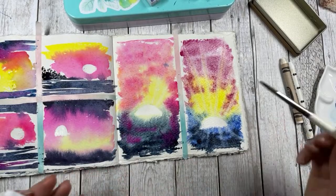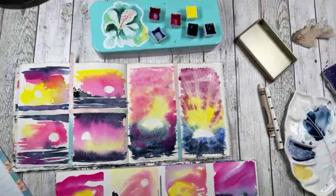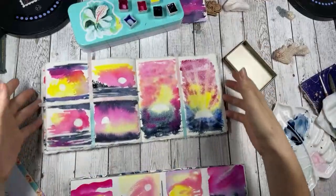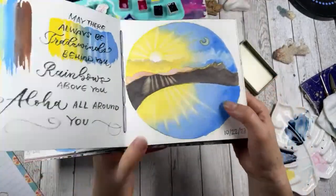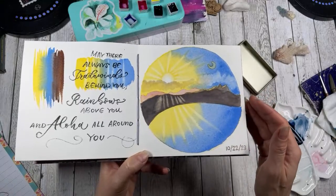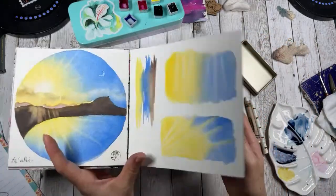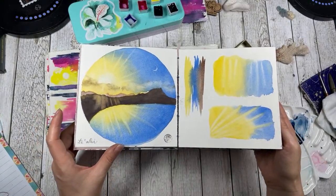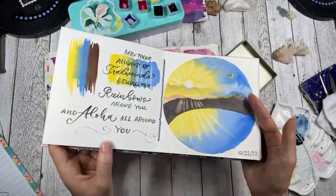Okay, here we go. Rinsing, lifting. Let me show you an example. I just remembered I have a very good lifting example with some other papers that I can show you. Let's zoom out a little bit. So this is the Arches paper. So you can see here the very same technique I just demonstrated to you, but because the paper surface is much smoother, it works so much better. This was another live stream from last year we did here on YouTube where I demonstrated the lifting technique with this example.